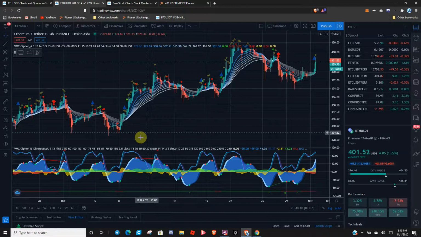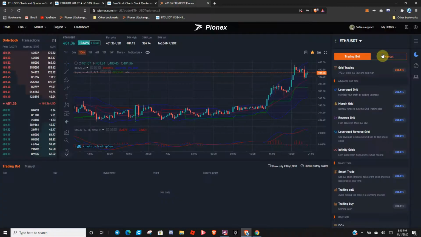So anyway, what I have been doing for the last couple of days, and it's really working well, is whenever I see a green dot, I start a robot, or I start a grid trade over here on Pionex. Now, I use this in conjunction with the super trend. So it told me right here to stay out, and right here it told me get in.